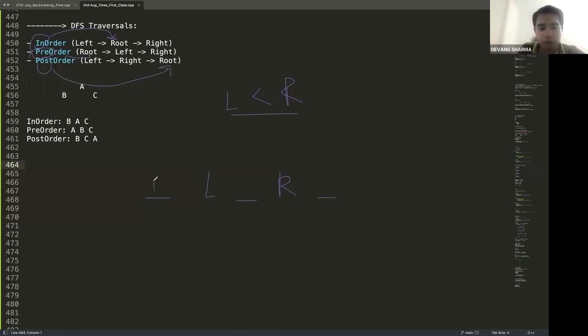So you put the root here, that becomes pre-order. I'm just calling it root to differentiate between root and right. If you put the root here, that becomes in-order. If you put the root here, that becomes post-order. That's it. That's the trick. Once you understand the logic, you will never forget this. Everybody crystal clear with this?